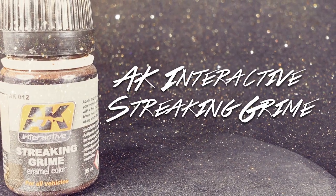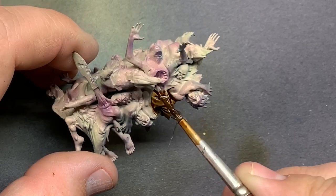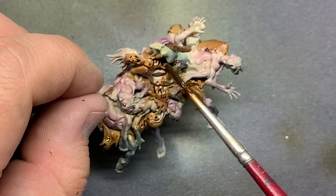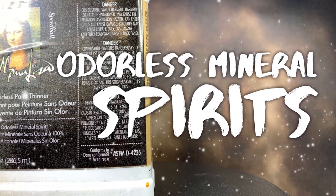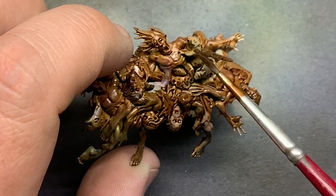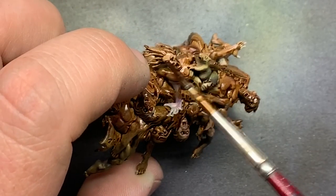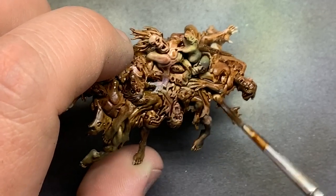So far, everything's been pretty bright and not really grim dark. So we're gonna bring in this AK Interactive's streaking grime, and I'm gonna lay this over the bodies really heavily. And this is gonna do a few pretty fun things. The first thing we're gonna do is use our odorless mineral spirits, and this is going to reactivate that streaking grime, and we're just gonna be able to pull it off of the surface. So that's gonna reveal a lot of that color variation that we had underneath, and it's gonna leave a lot of really nasty grime in all of the recesses.